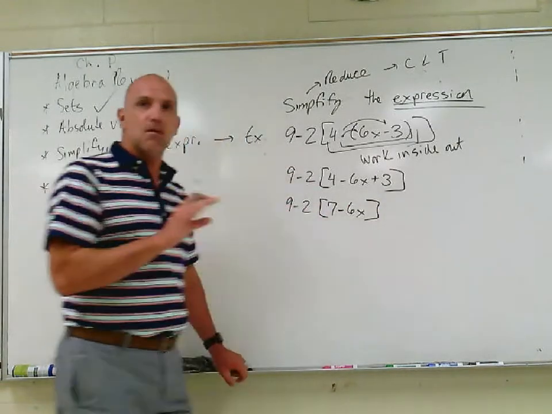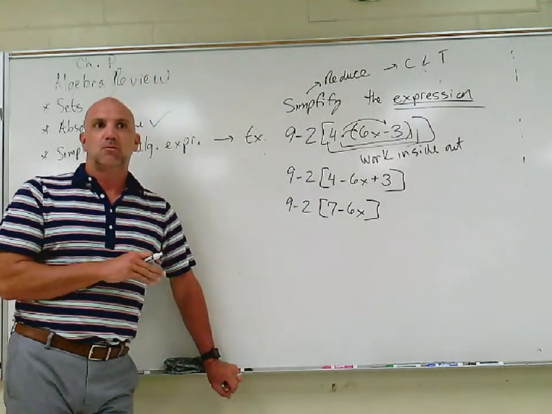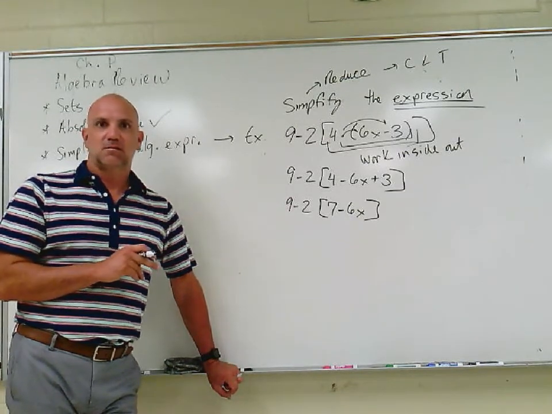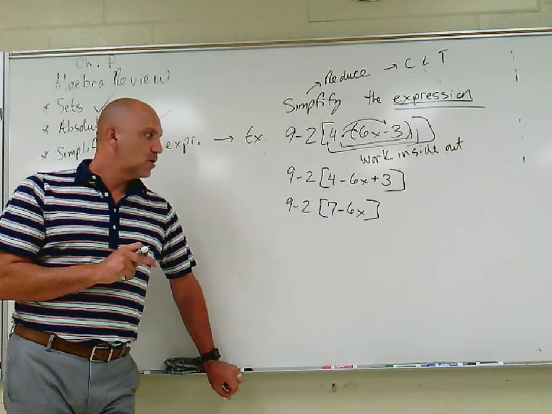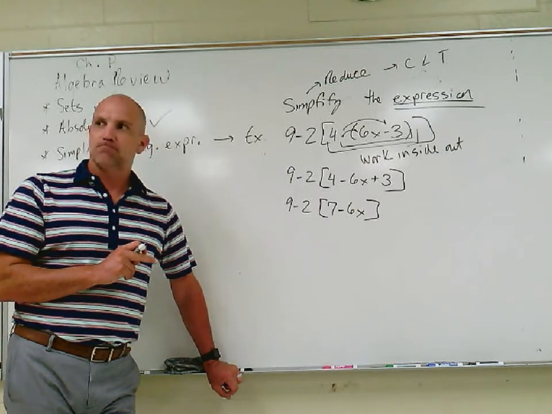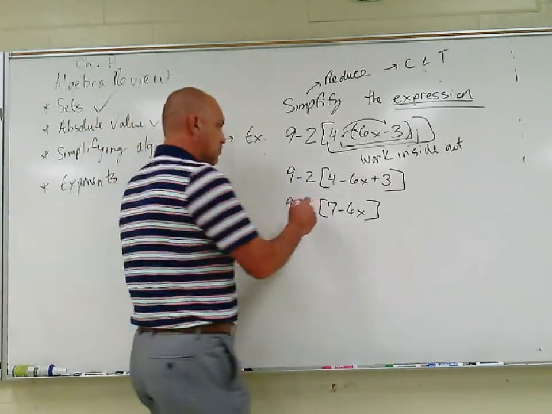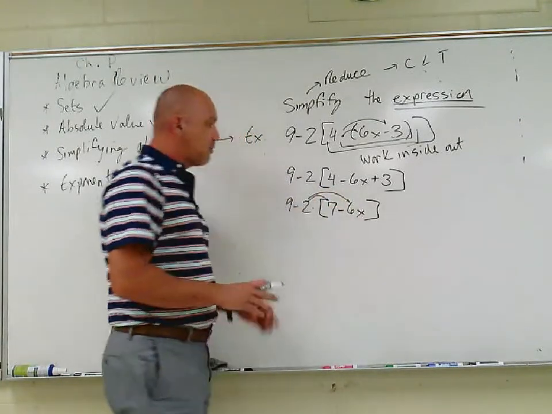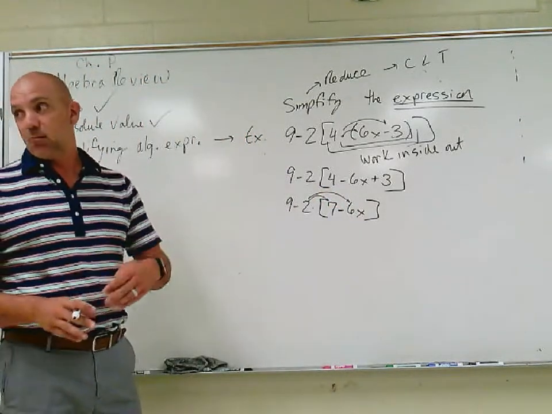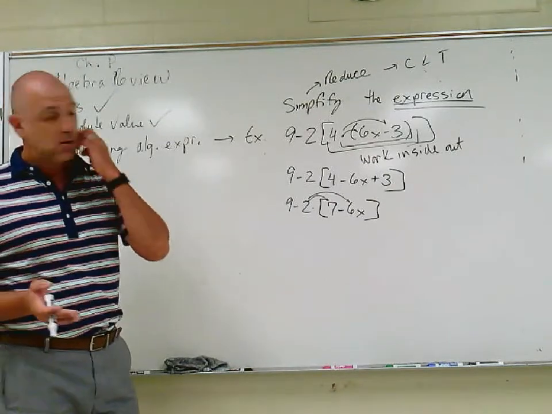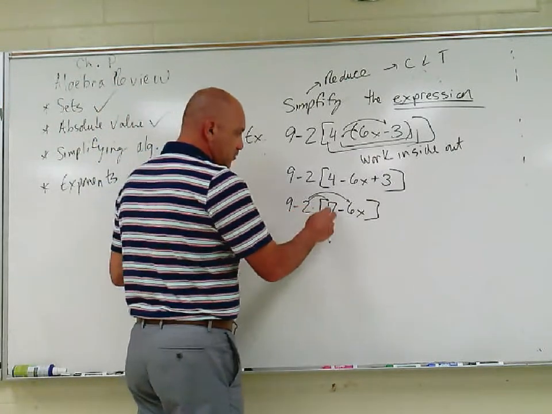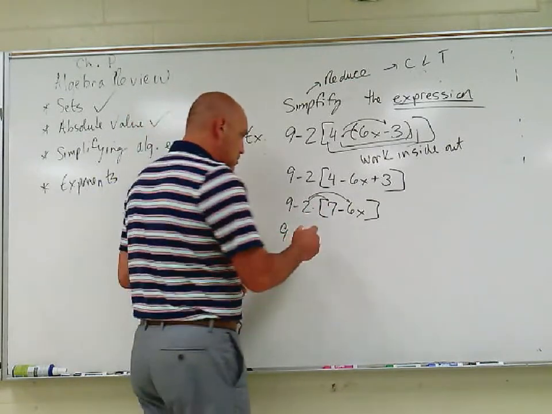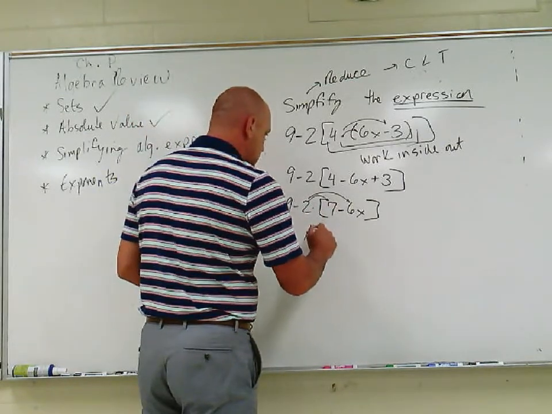Now, inside the bracket is as simple as possible. But I can still go further, right? What's next? You distribute the negative 2. Leave the 9 alone. This is a 2 in front, you distribute. I would just distribute the 2 and then negate it. Or you can distribute the negative 2 however you want. So if you think of the negative 2 being multiplied, that'd be minus 14 plus 12x.